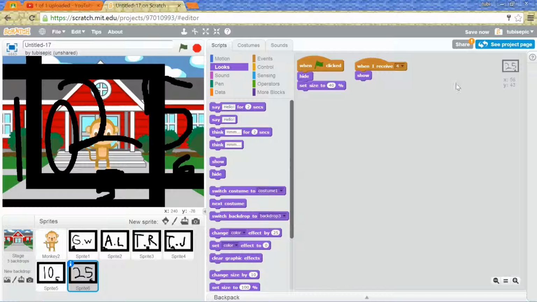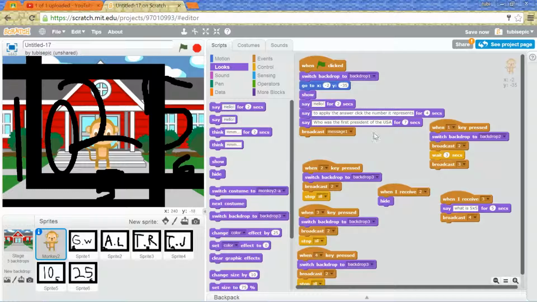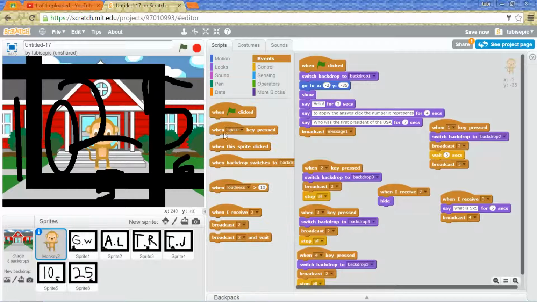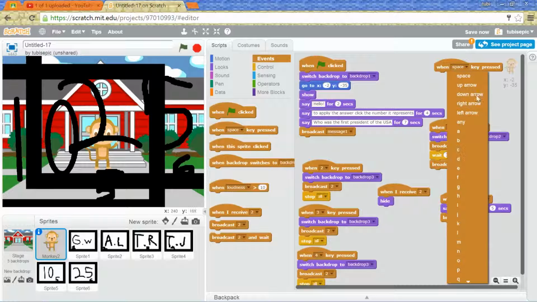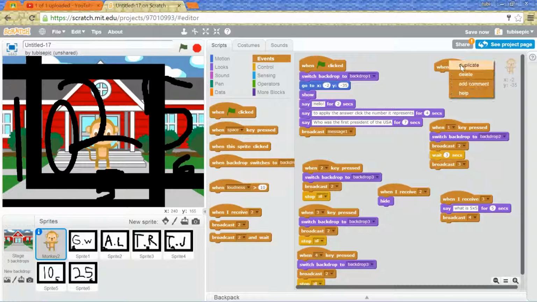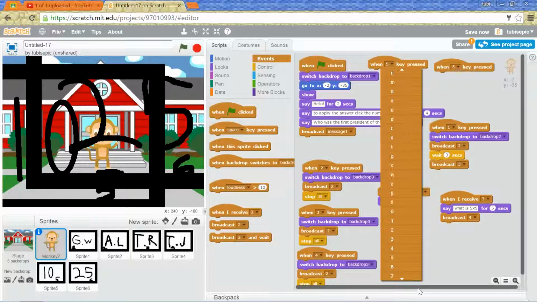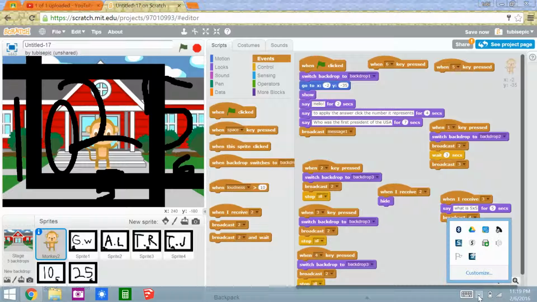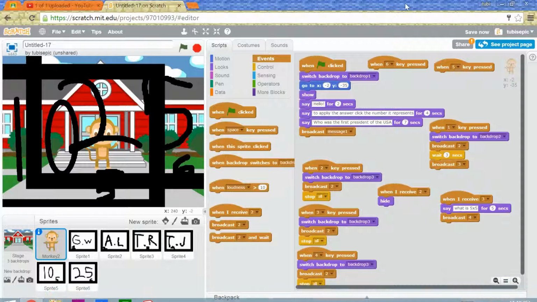So when he shows, I want to make it so if 5 is clicked, it brings you to that wrong screen again, and if 6 is clicked, which again will go to our main plug. Okay, so 6 and 5.